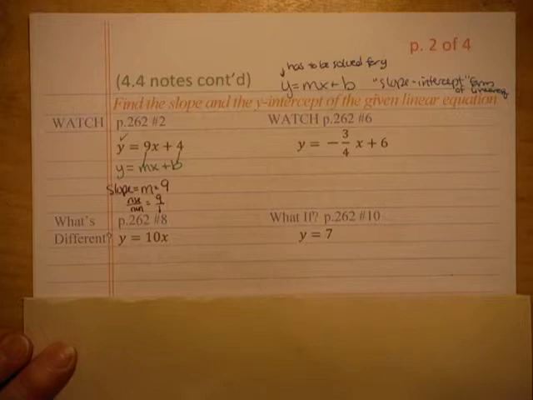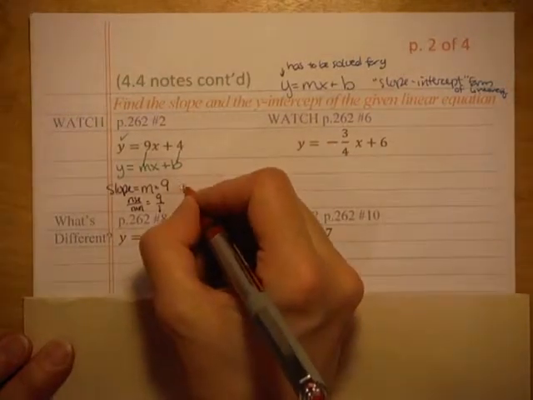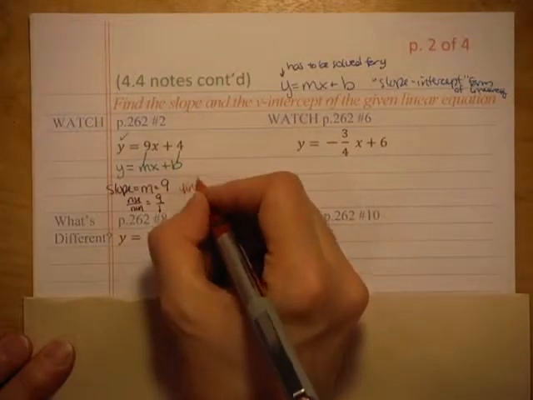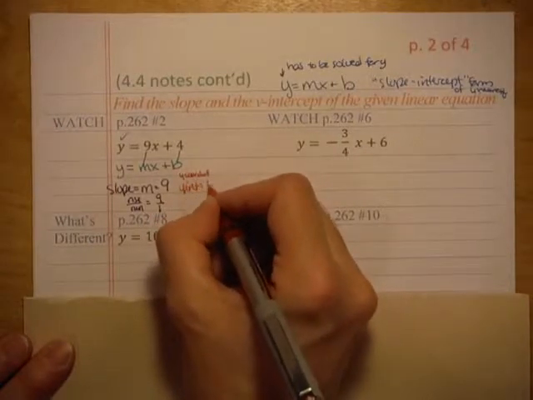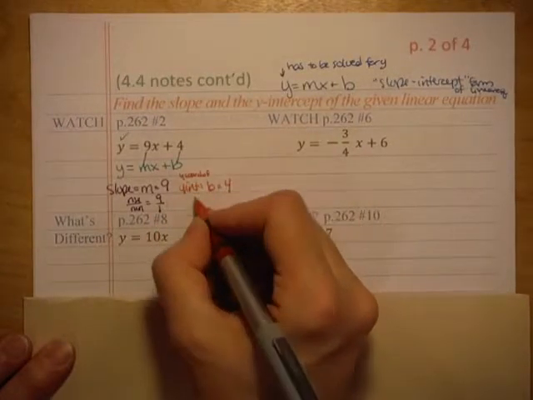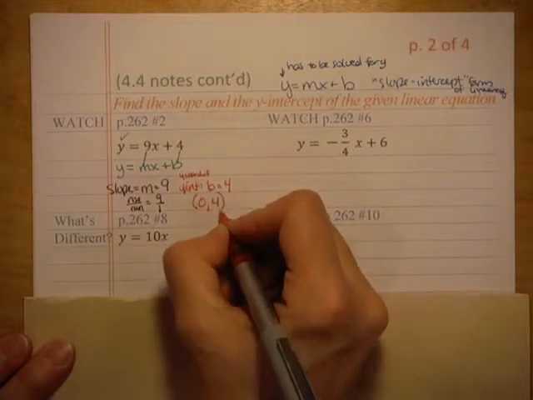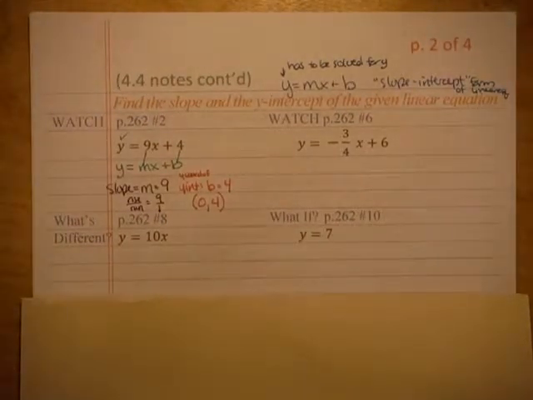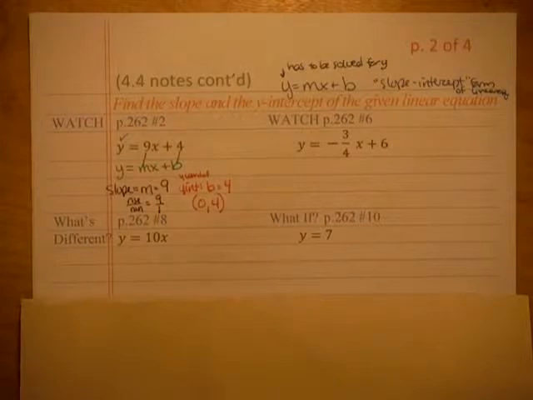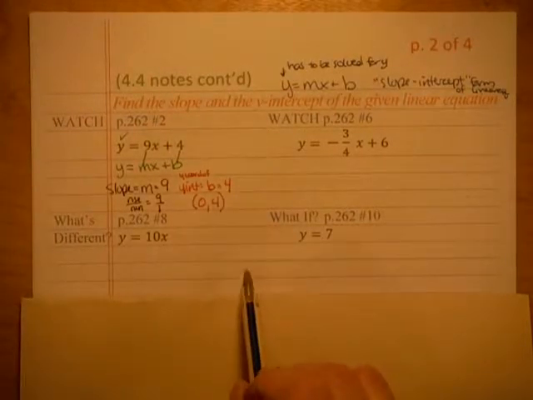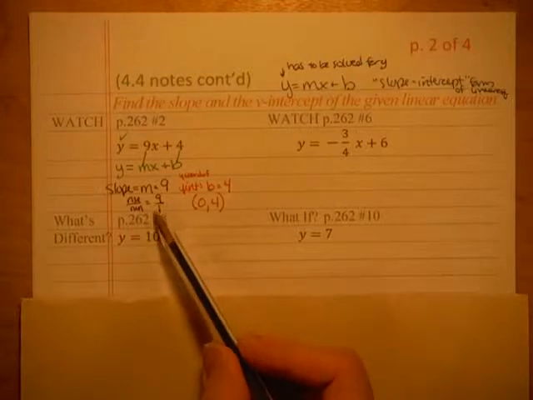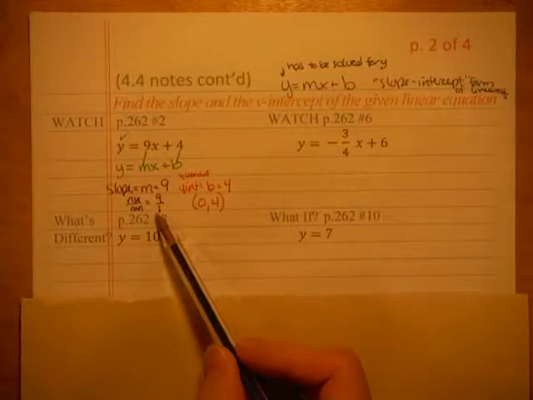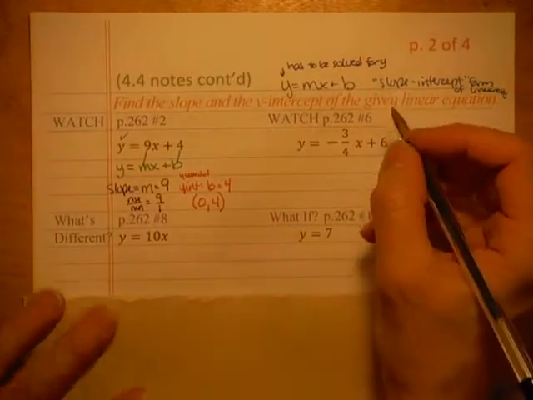Our y-intercept, our b value here, is the y-coordinate of the y-intercept. b is equal to 4, which means our y-intercept is 0, 4. For now, we're not going to graph it. We're just going to practice pulling out the pieces, okay? But basically you have a beginning point, and then you have a way to move from that point to another spot on the line, connect the dots, and you're done, okay?